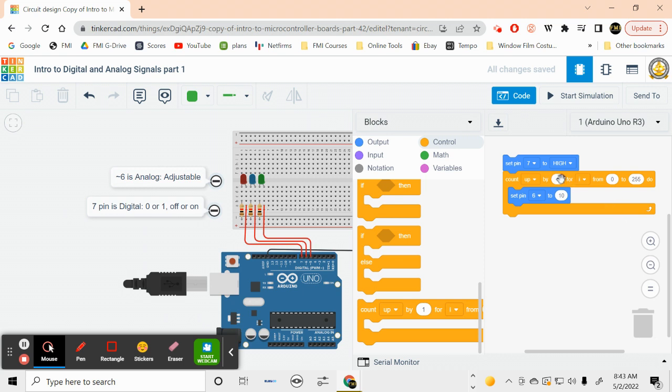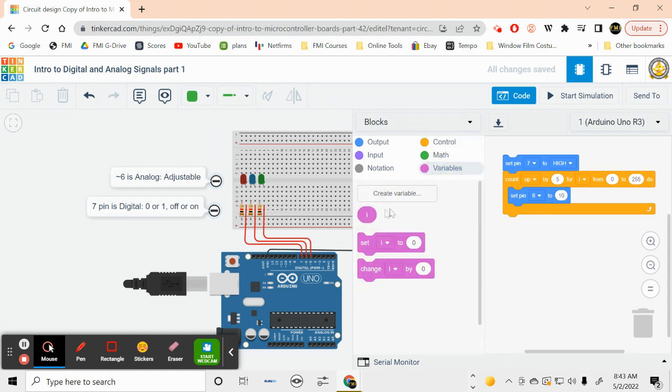And let's, instead of going by ones, that's a little slow. We're going to have it go by the 5 times table. So it's going to use the 5 times table to go from 0 to 255. That's a little faster than going by 1s. And it's going to use I. So instead of just staying at 10, we're going to make this I. So it's going to variables. And there's the I right there. It's going to grab that, pull that over, and put it right over the 10. So now it's going to use I to go from 0 to 255.